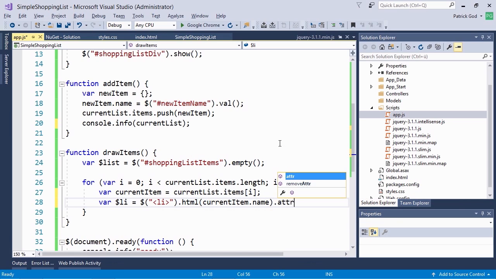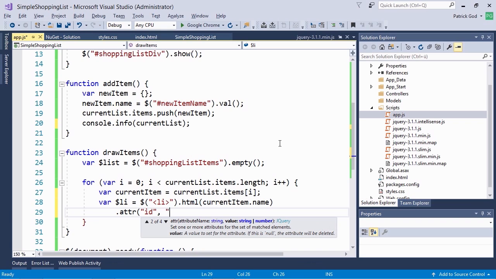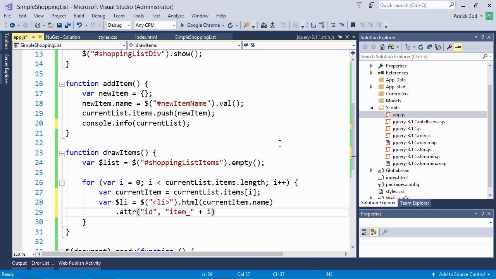And also we can add a new attribute to it. The attribute I want to add is the ID, and the value would simply be item and the current index. So attr in this case takes two arguments. The first one, ID, is the attribute itself, what kind of attribute, and the second one is the actual value.